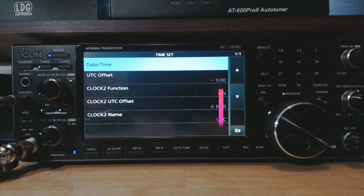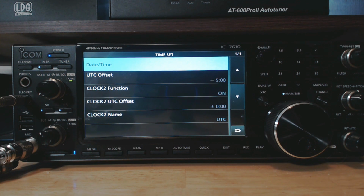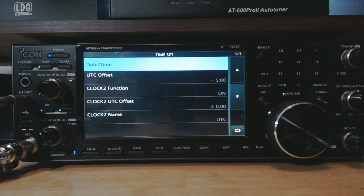Okay, here we are back at the time set. We have the date and time set, and we want to make sure we enter the UTC offset. This first clock is the one that's on the top when you're looking at the main screen on your radio, and the offset for me is 5 hours. And in the winter time it'll change to 6 hours. I have to go back in and manually change that when we switch over, so be mindful of that.